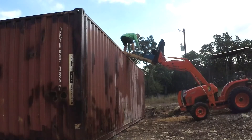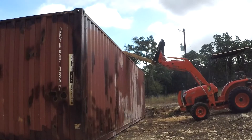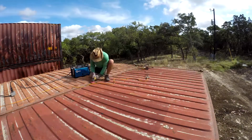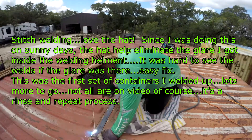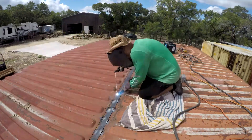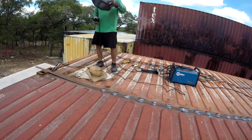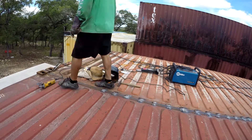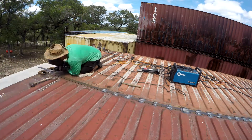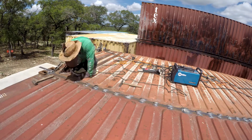I'm putting the welder on top of the first set of containers I'm going to stick together. Getting ready to weld on the top - I had to scrape all the stuff, expose some metal, and then I started stitching them together. Love my hat, right? The helmet actually has glare in it if I don't put the hat on when the sun is right above, so it was pretty helpful. Doing the corners, making a little square piece out of it and just welding away - all 5/32 rods, probably cranked up to about 140 amps.